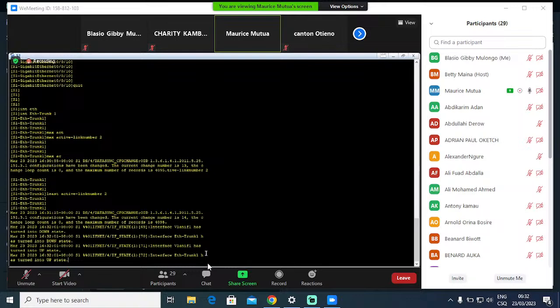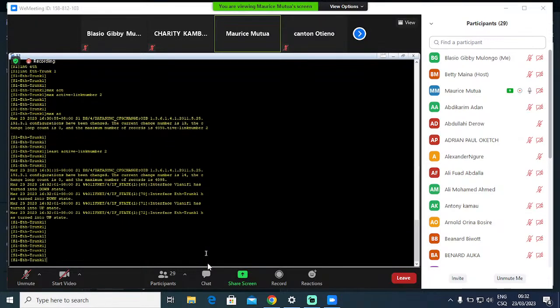Then again, we set it to preempt. It means when an active link fails, the system selects the backup. The backup link comes up automatically. It's not automatic, so you need to set it to preempt, to avoid a situation where one has failed and the backup does not come up, and you end up having your Eth-Trunk going down. So preempt means even if I set maximum to 2 and one has failed, and I still have the third one, it will still pick up to retain the number at 2.